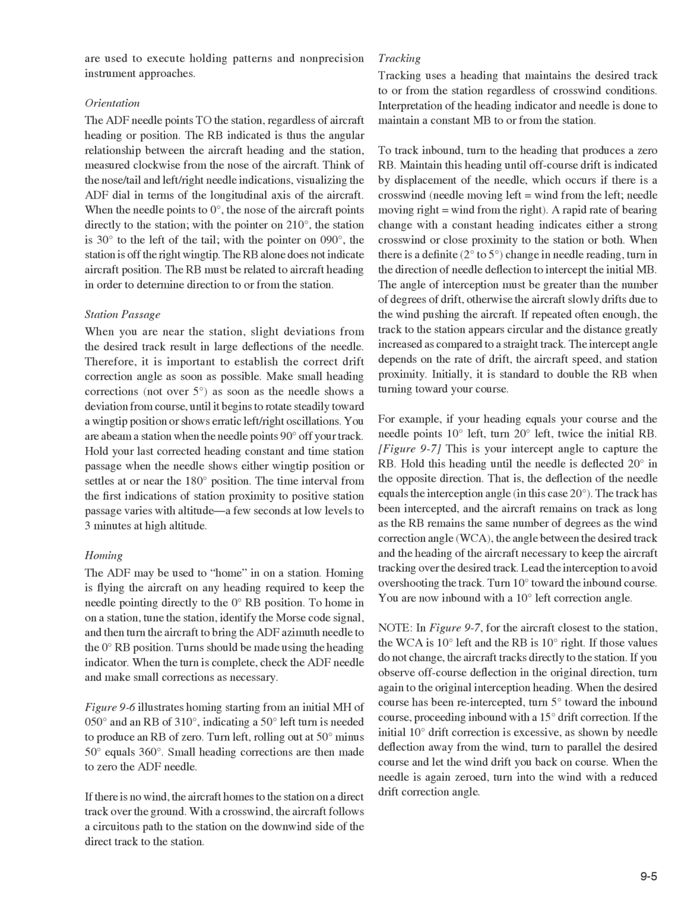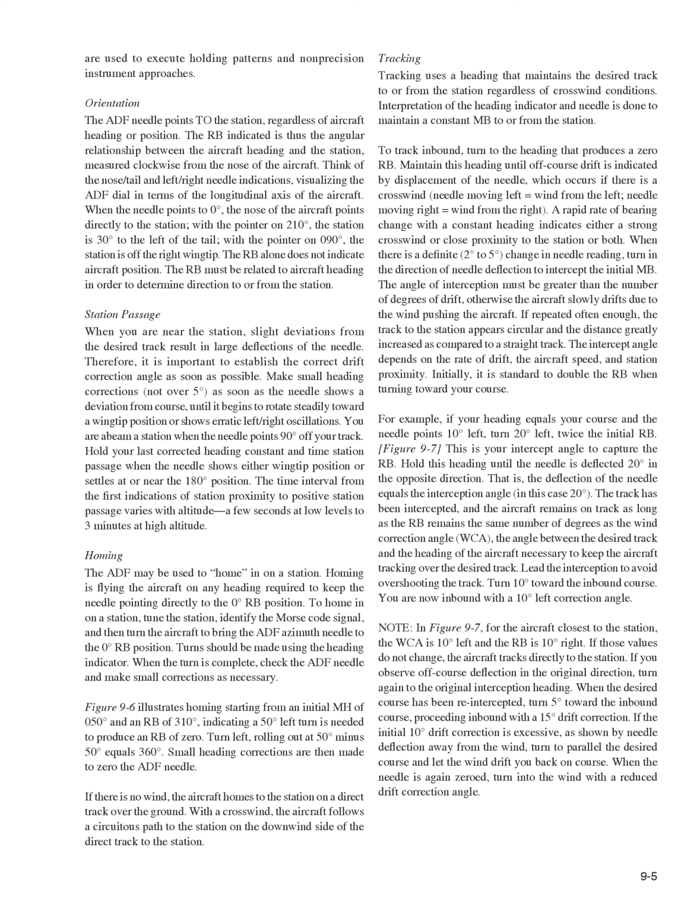Initially, it is standard to double the azimuth when turning toward your course. For example, if your heading equals your course and the needle points 10 degrees left, turn 20 degrees left, twice the initial azimuth. Figure 9-7, this is your intercept angle to capture the azimuth. Hold this heading until the needle is deflected 20 degrees in the opposite direction. That is, the deflection of the needle equals the interception angle, in this case 20 degrees.